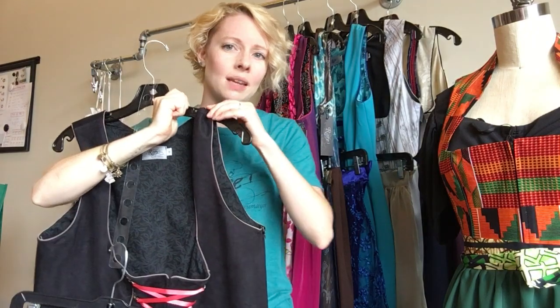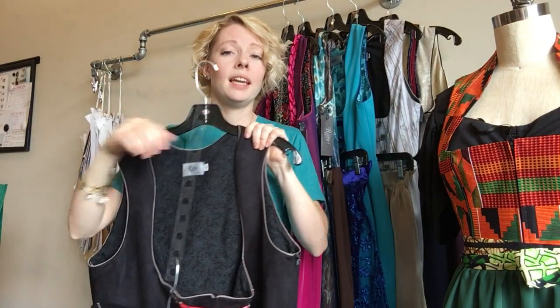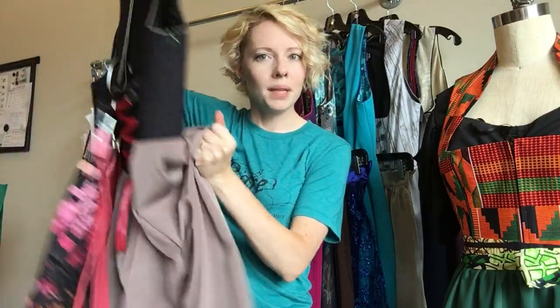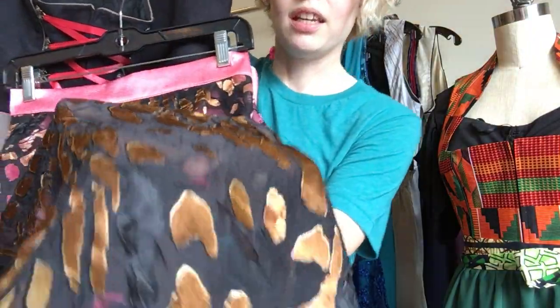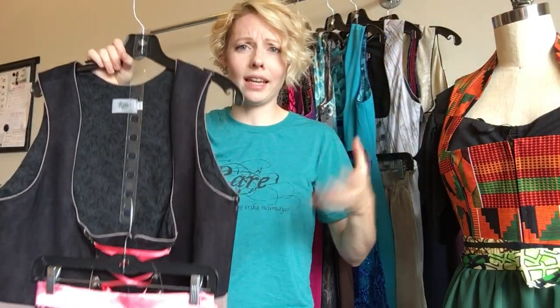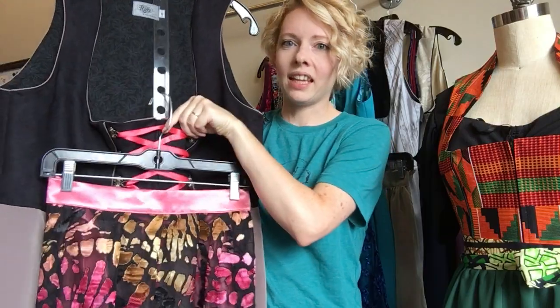Last but not least, the Morocco dirndl. This whole travel theme started when I was reminiscing about my grandparents and how they used to travel all over the world. One of the places they loved was North Africa and the Middle East — unusual places, not typically like 'let's go to the Caribbean.' Their first trip to Africa was to Northern Africa, into Morocco, and this piece is inspired by that. You've got a darker taupe peach skin — great for travel, like the sands of the Sahara — and then this beautiful burnout fabric with some texture, intentionally a little bit wrinkly. Less ironing! It looks a lot like the markets with layers of spices, herbs, baskets, and bushels. The bodice is a suede with a coral lace-up front.